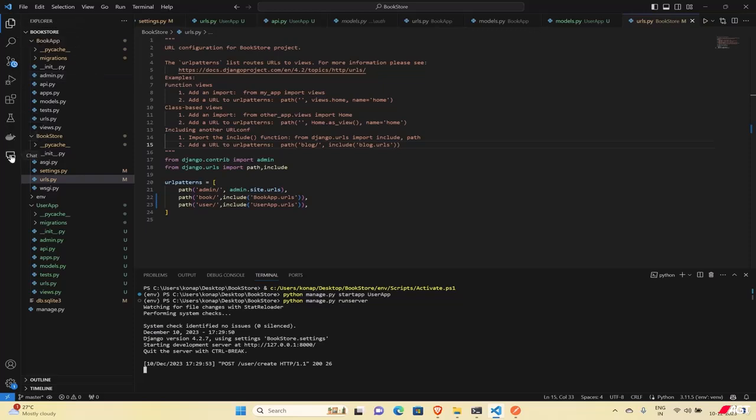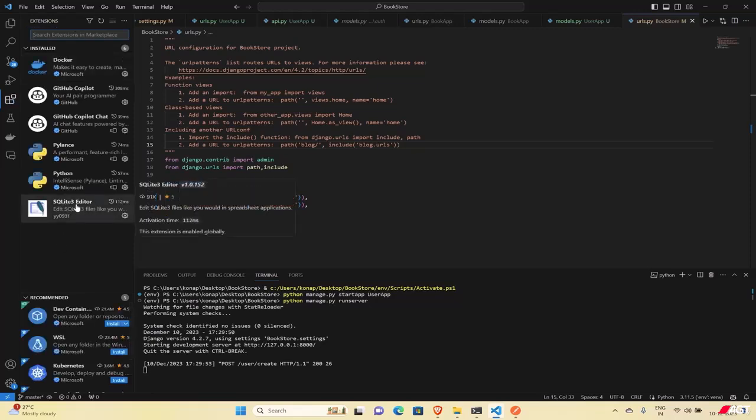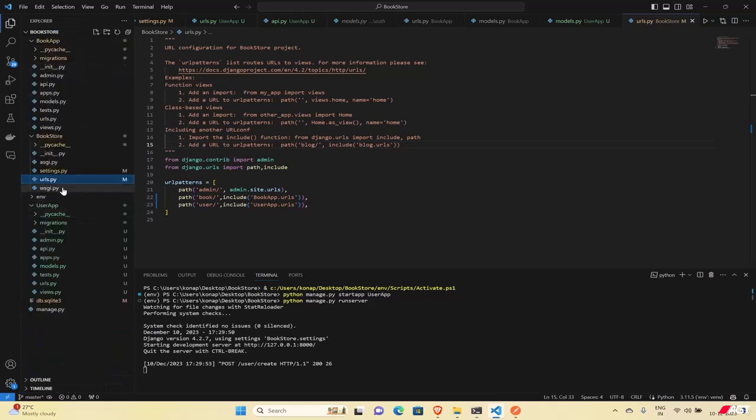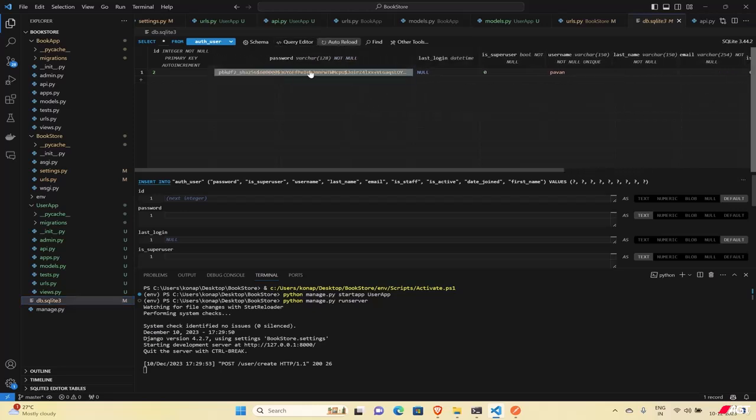So if you get into VS Code here, you will see some extensions, something like SQLite 3 Editor. I recommend you download this because it helps you see the database. I have installed this so I am able to see. If I get into my project directory and then click on SQLite 3, I am able to see the database here using that plugin. So I recommend you download that and then you will be able to see the database, something like this. And if you can see here, even though my password is 1234, it is getting stored as some other string which is an encrypted password.